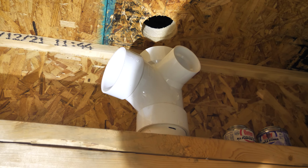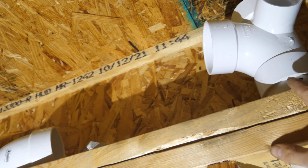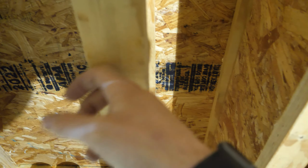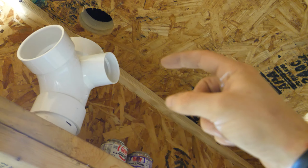So here's one of the many puzzles of plumbing that you run into. Not only how these fittings are assembled, but decisions like, should you make this the straight run from the toilet and then put a jog in this 2-inch line going to the shower. Problem there is we got these two joists in the way. So it might be a little bit tough to figure out where that 45 or 22.5 or whatever actually goes, whereas with this toilet, we're wide open.